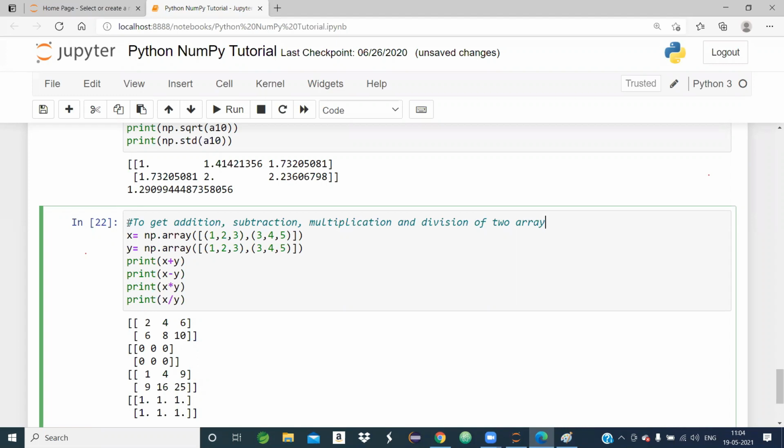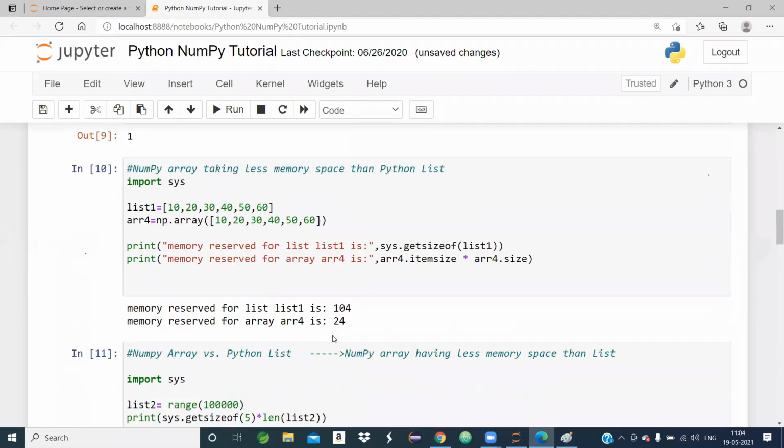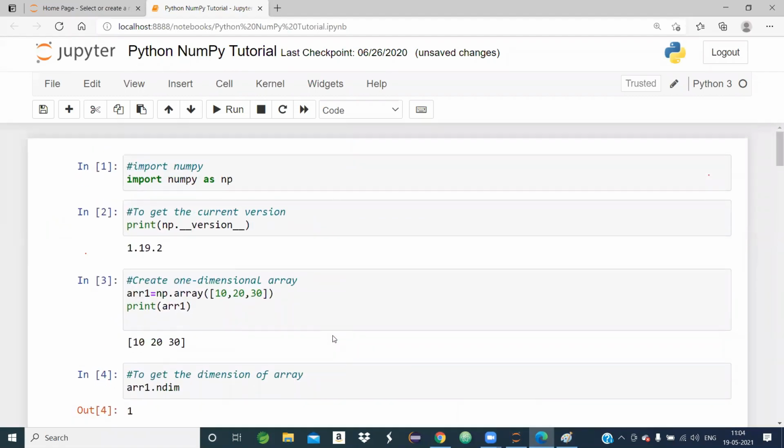I hope everybody got clarity. Yes, sir. This is all about NumPy. So overall, what we studied: NumPy is meant for arrays, creating one-dimensional or multi-dimensional arrays. There were many approaches we studied. One is by invoking the array function, we got an array. By invoking the arange function, we created an array. Also by invoking the linspace function, we created an array. And many ready-made functions we studied and used, and we studied the advantages of NumPy arrays over Python lists. I hope everybody got clarity. This is all about NumPy.